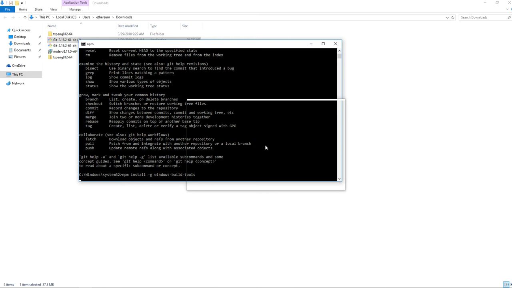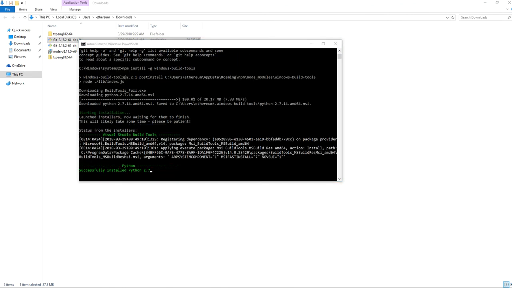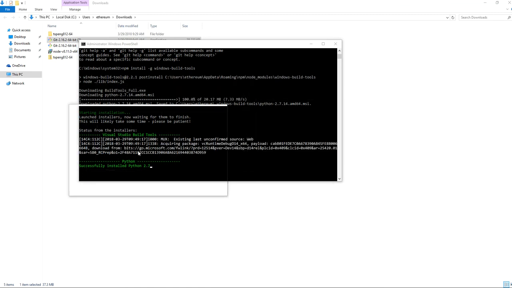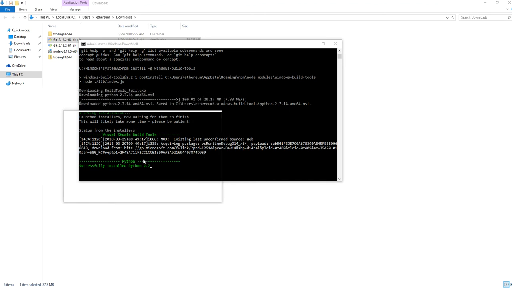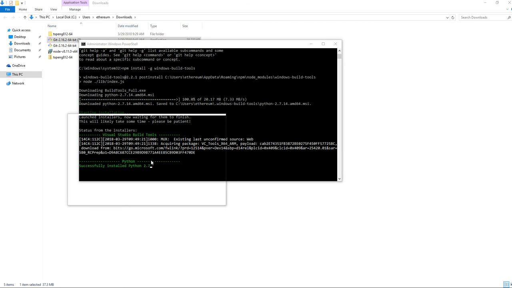At this point, I'm actually going to pause the video again, and we'll come back once I have it installed. I just wanted to come back and show you what happens when you're installing this. You should see a screen like this where it's installing the build tools, and you should see the green here. But I'll pause the video now so that you can continue your installation.